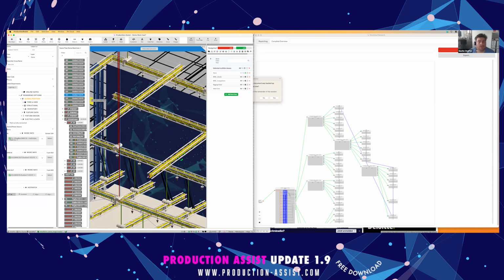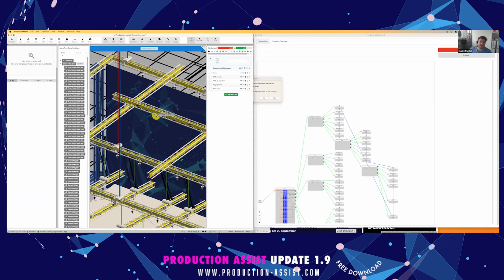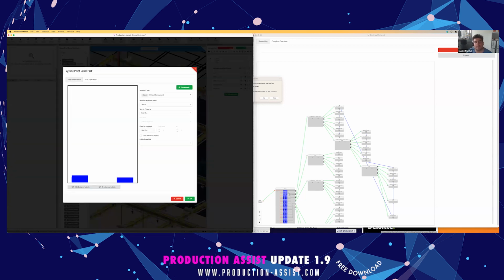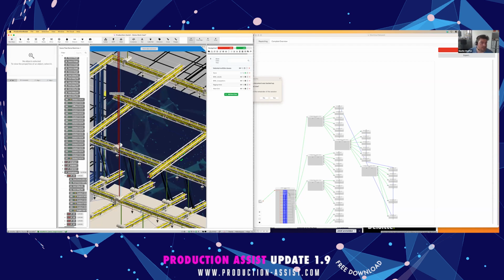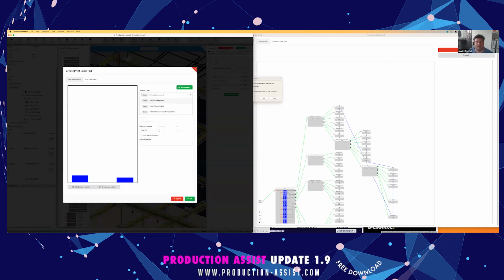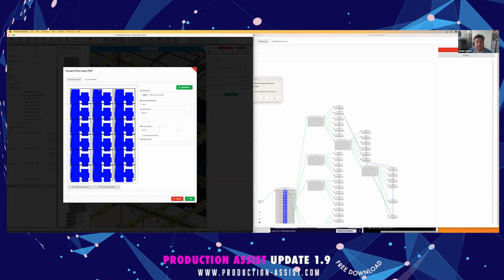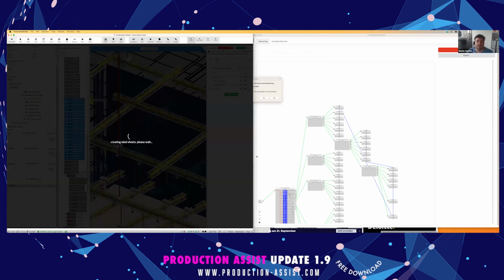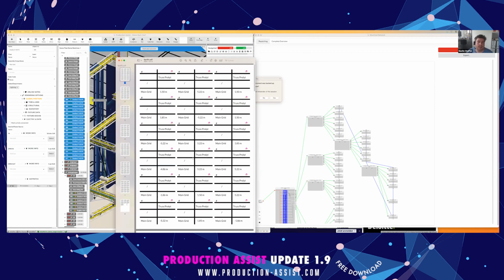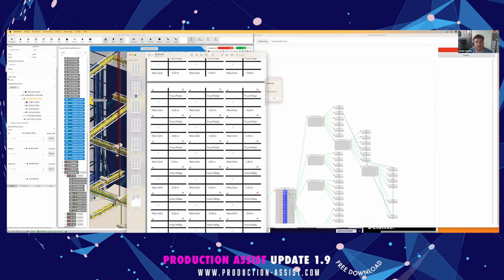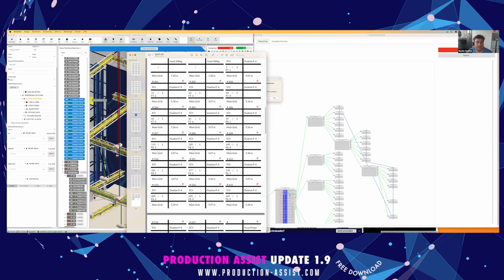The next thing that we will have a look at is our Truss tape mode. By default, Production Assist can export labels. This works with the create print label PDF function. Let me first select some fixtures so that it's a little bit easier. So I can select them, go to File, create print label PDF. I can select a label that I have created, and by default, I can print it on page-based labels. So this then looks like this. The label is not designed to be nice, but it gives you an idea of what kind of object is in there, what settings they have, what channel, which plug boxes, all of this can be configured.